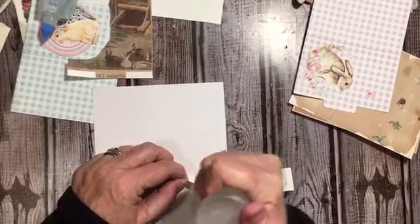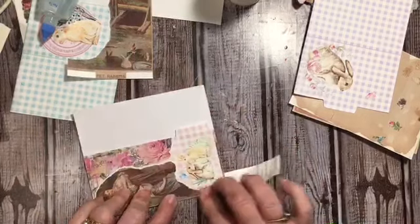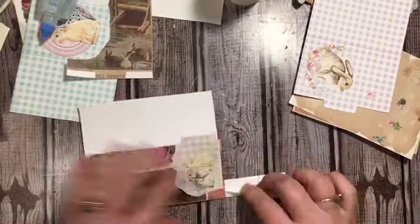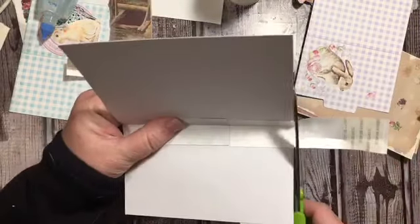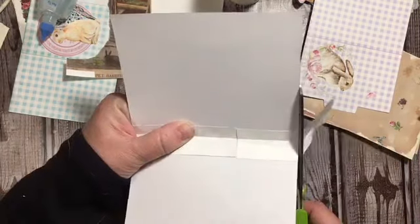I'm using fabric tack today. I use fabric tack when I film because it dries really fast and I can just go on to the next thing. But when I'm just crafting, I mostly use my Tombow Mono liquid glue. Okay, so I'm going to come in here and get my folds right now, and I'm going to cut this off. Okay, that's going to give me a little extra support, just in case the person that gets this really wants to open and close and read it and look at it.